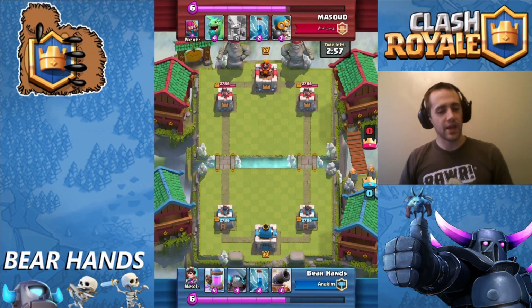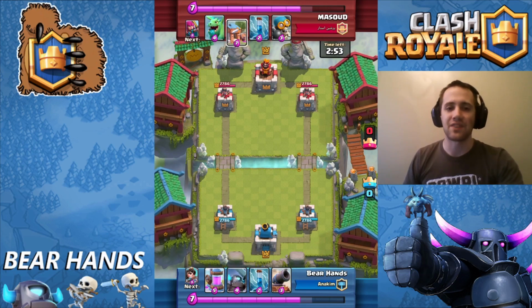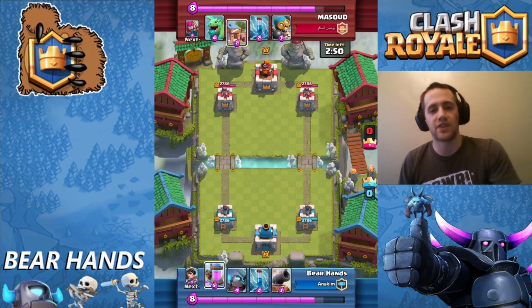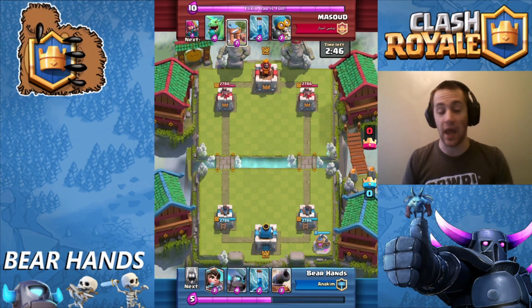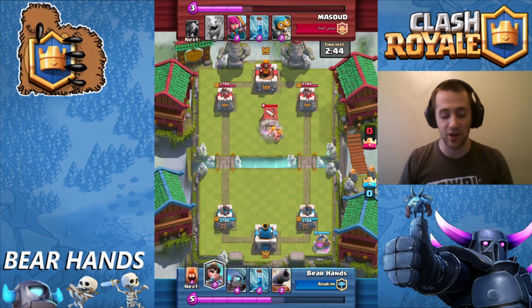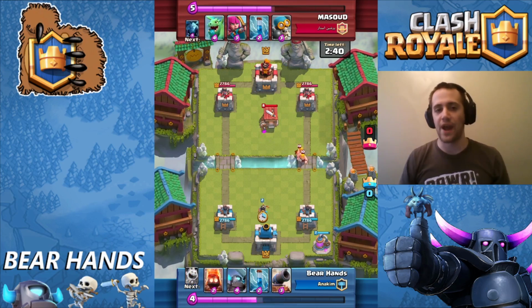Alright, this game was pretty interesting. I have found in the past that without a lot of counters to air, a heavy air deck can really shut down something like an Xbow deck. The cannon and the Xbow, they don't target the air at all. I don't have the poison spell, and so what do I do against Lava Hound or dragons and things like that?